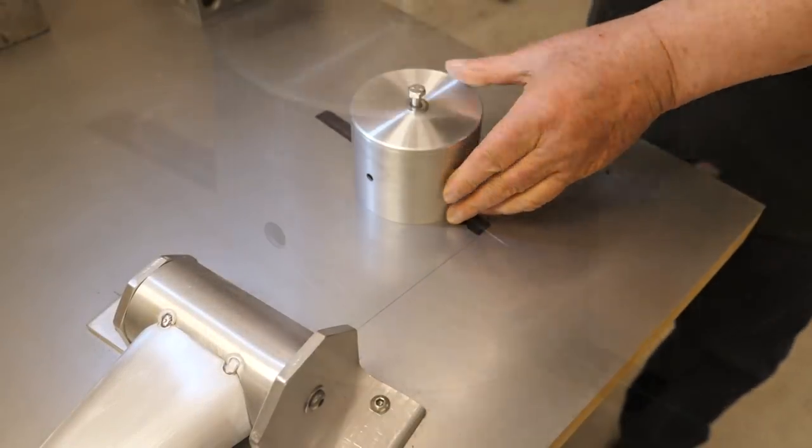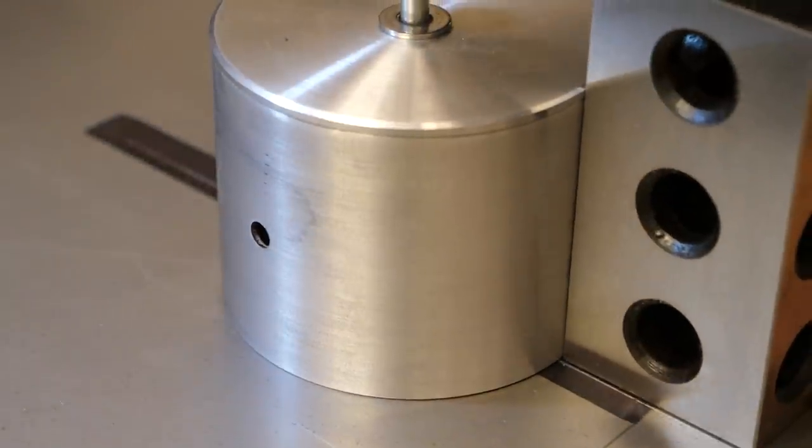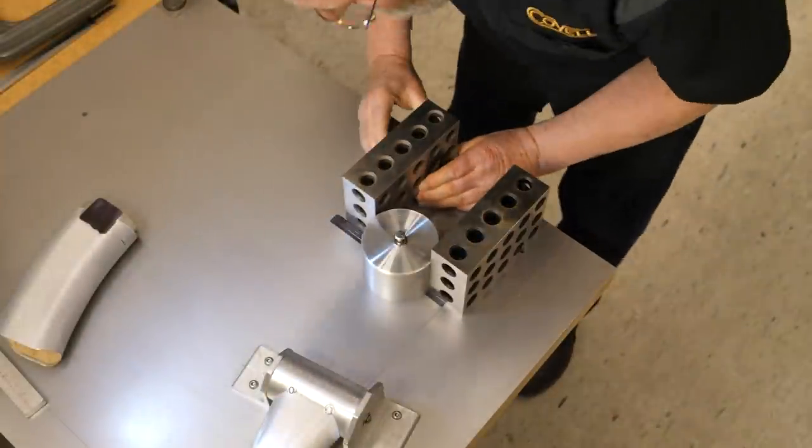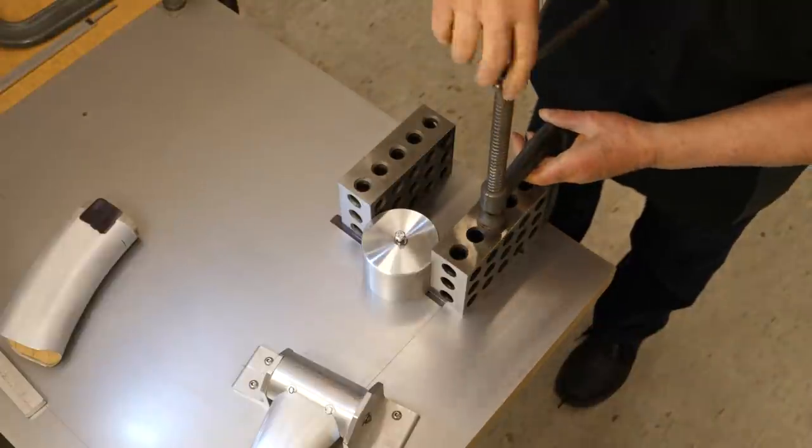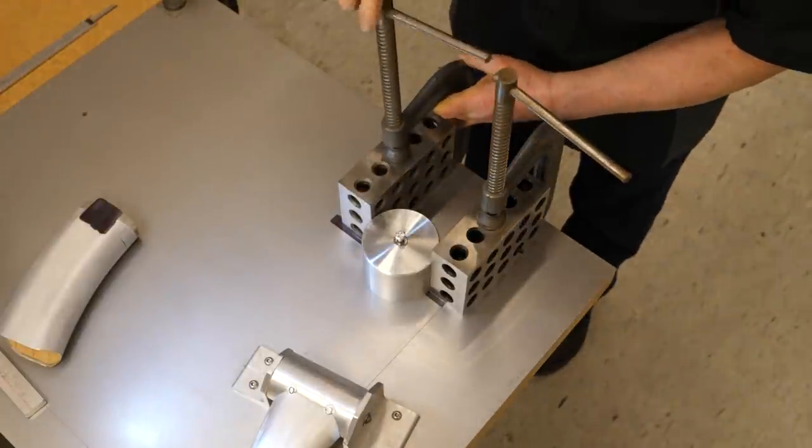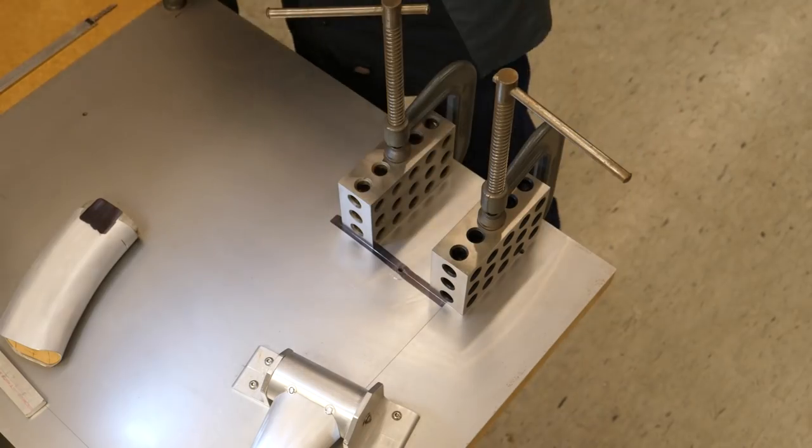To lay out the bottom cut, I'm positioning machinist's blocks so they touch the pivot center line. Now the pivot housing is removed, and a spacer is used to hold the monocoque at the proper height.